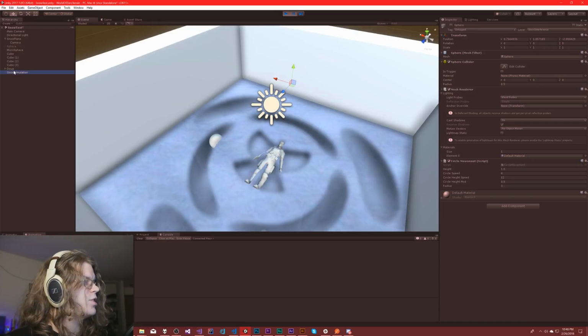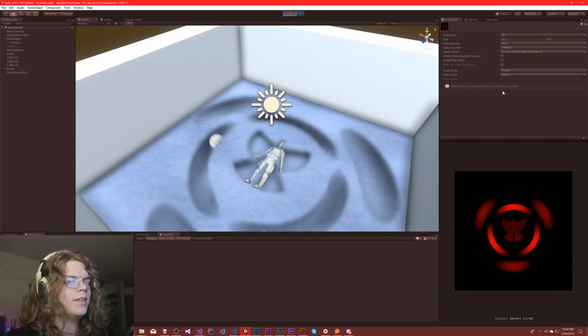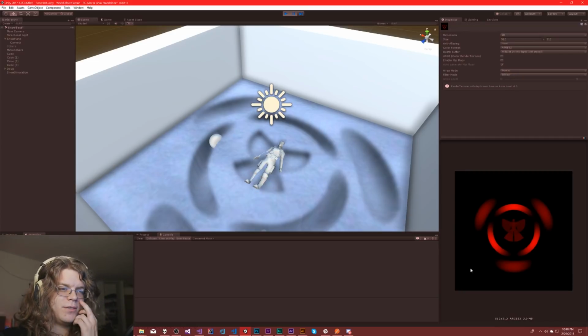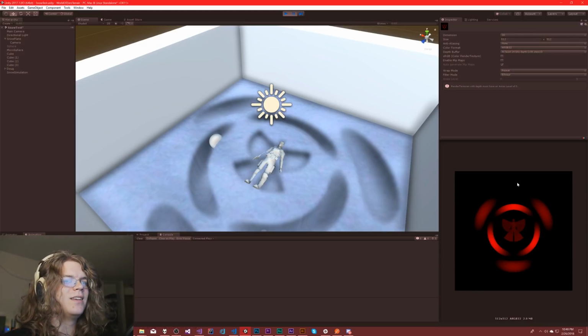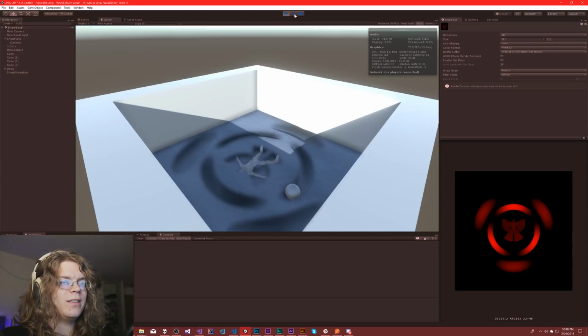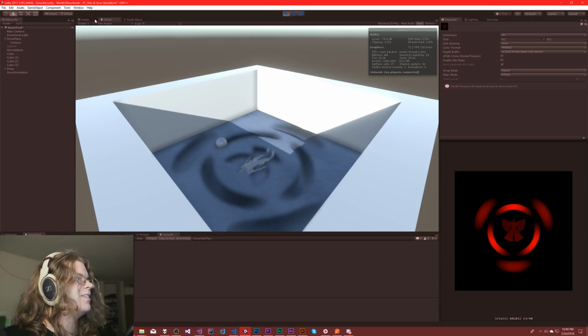So I'm pretty sure this is an error we can fix because we have this. It's sort of what we want, but I'm expecting this little red angel thing to be dimming over time. It should be getting, especially those outer rings, less bright. And unless I'm very wrong, they're not. 100% certain they're not.